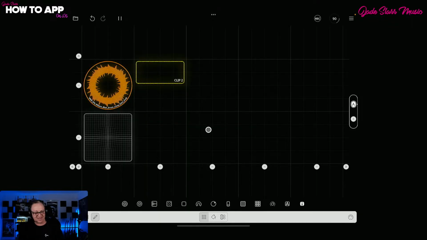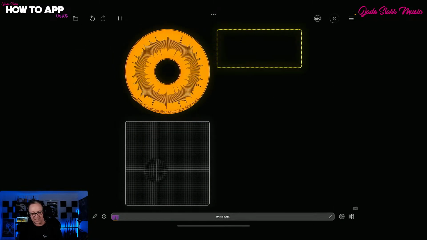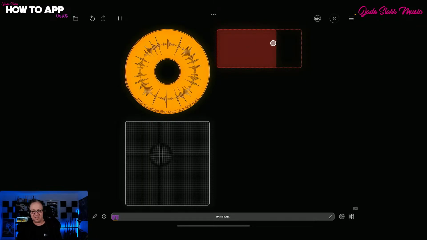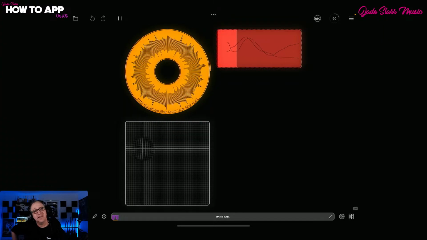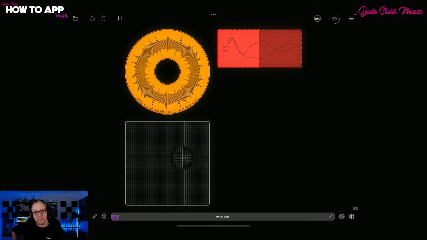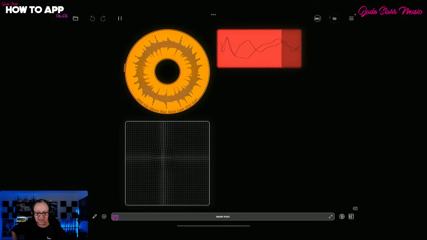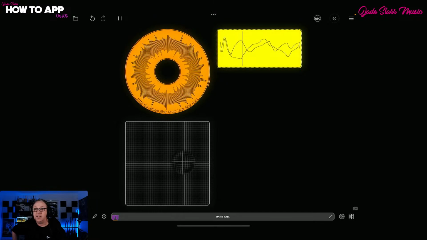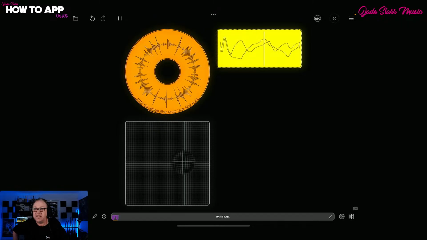So what has that done? Right. I can move this about. That's nice. But what can I do over here? I'm going to hit record on this, and I'm going to start moving this XY pad. And look at that. We are drawing in automation live into this clip. It is ridiculous the kind of thing you can do with recording MIDI automation in here.